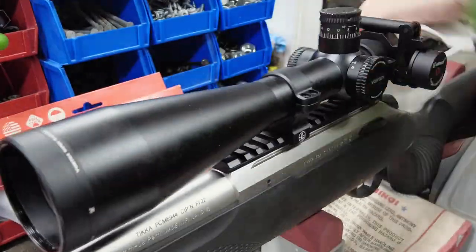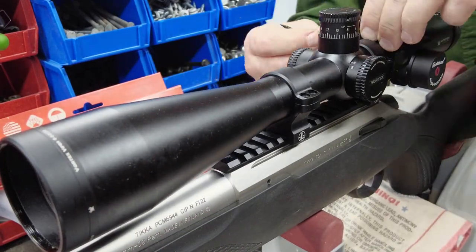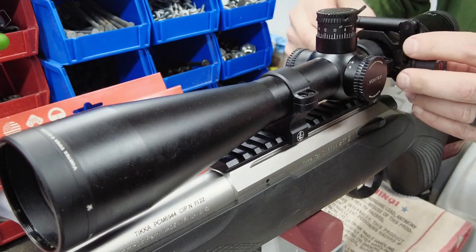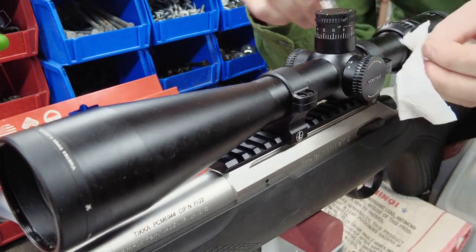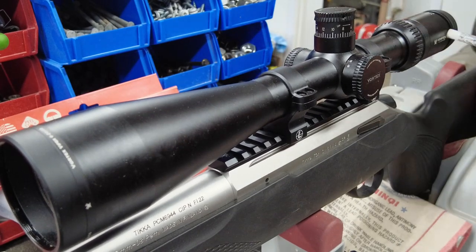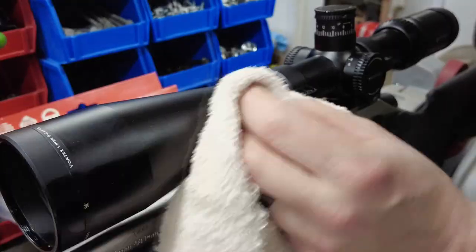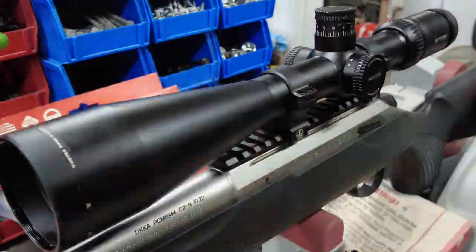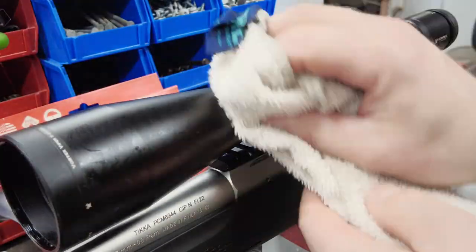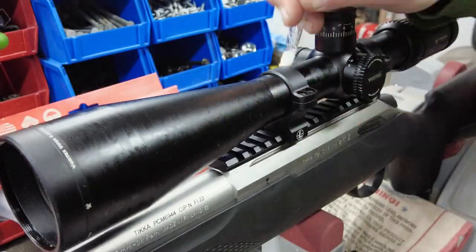The principle behind these gun skins is really simple. If you're going out goose hunting in the middle of a white winter, you wouldn't want your black gun. If you're going out duck hunting and you're in the camo, you wouldn't want your silver barrel of your shotgun flashing the birds against the sun. That's the principle behind it — you cover everything up. You can cover the barrel, you can cover the scope, you can cover the trigger guard, you can cover the stock, you can make everything look the way you want it, and then it becomes camouflaged into the scenery.